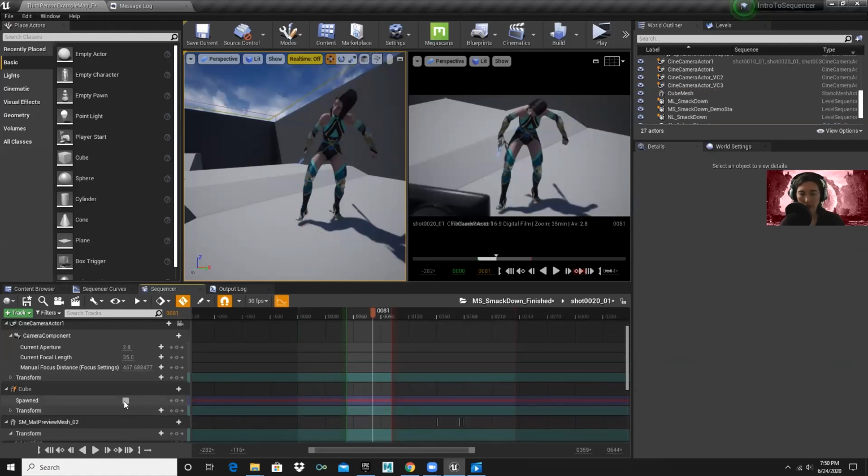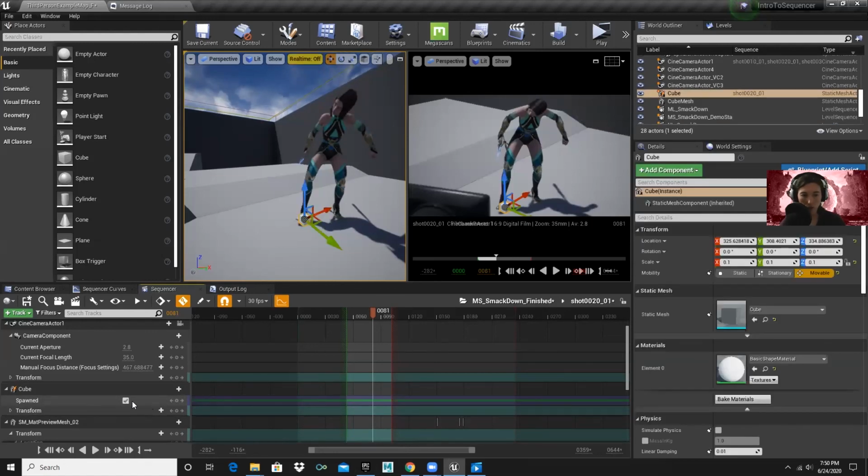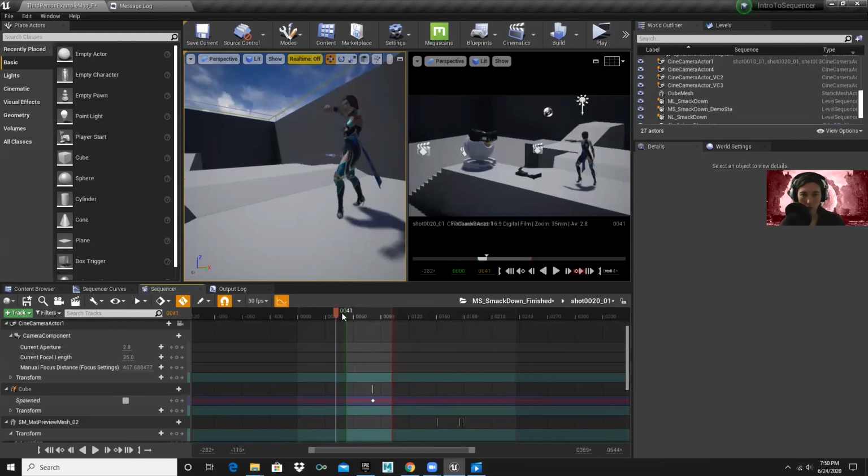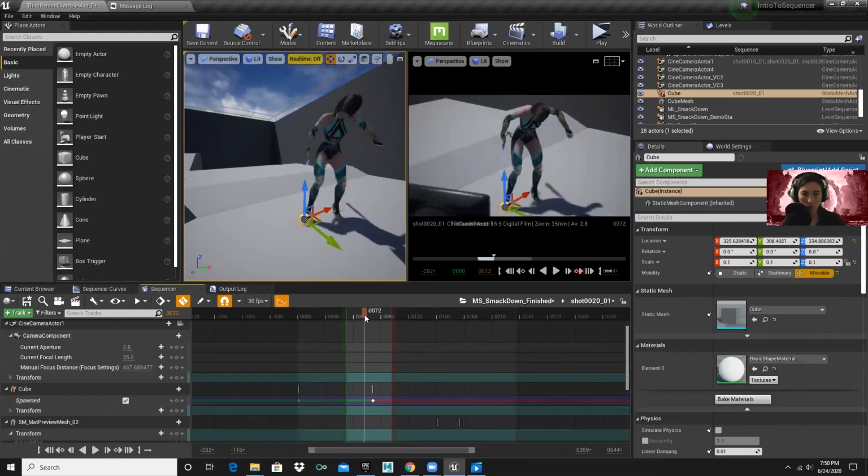So, but I need to key that. So let's do unspawned and key it. And then maybe even back here, we'll see if it'll let us do that. And then say it's spawned, but it's only for the duration of that shot.